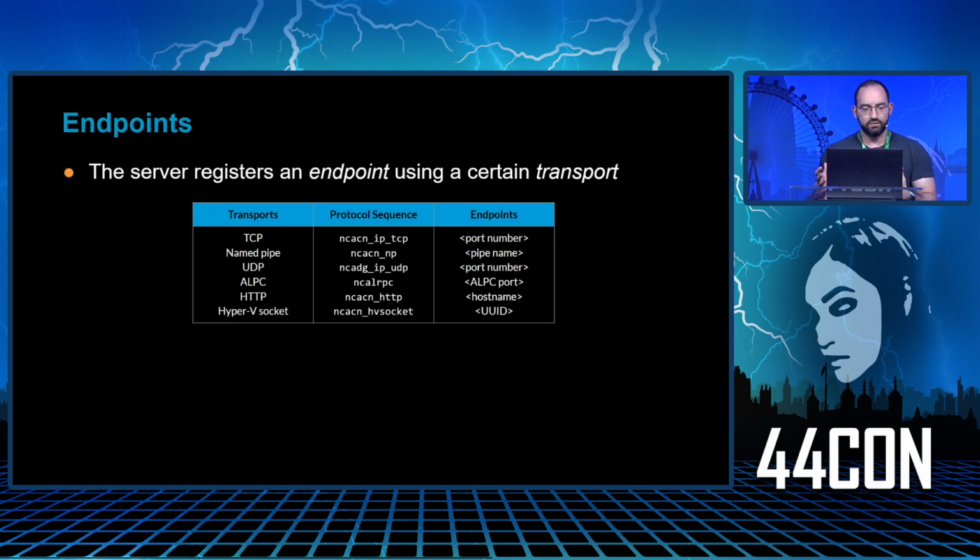But for connections to pass, they have to have some sort of endpoint, and that is the RPC endpoint. So servers can register an endpoint to accept connections, and the connections can be over various kinds of transports. On the screen here, we have the 6 most common ones. There are around 14 defined in the RFC, but most of them are obsolete. Those are the ones mostly used currently. We'll focus on TCP and named pipe as our transports, because they're really the most common ones. And their endpoints, of course, for TCP is a port, for named pipe is a named pipe.